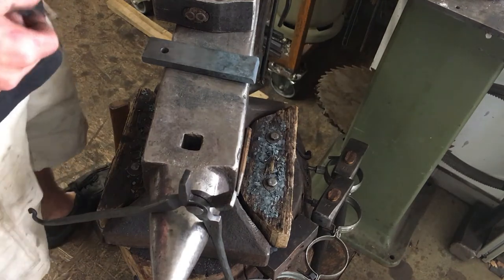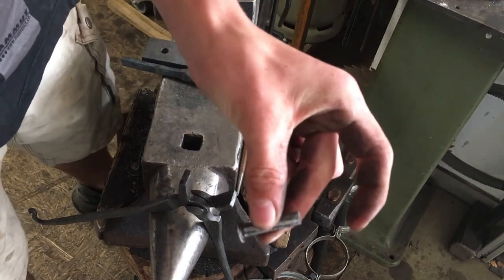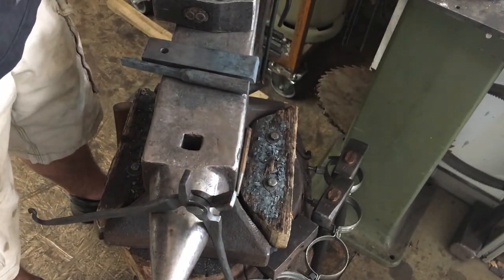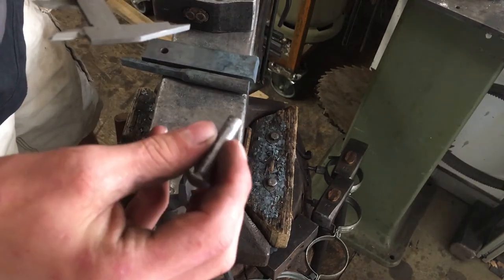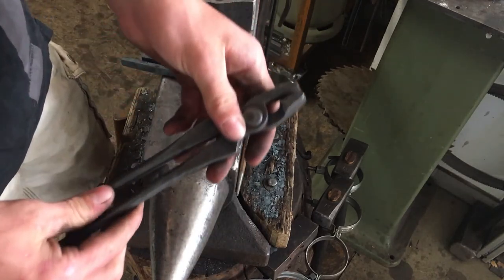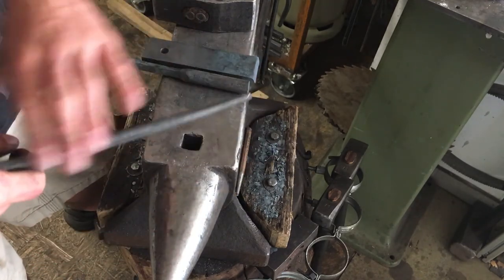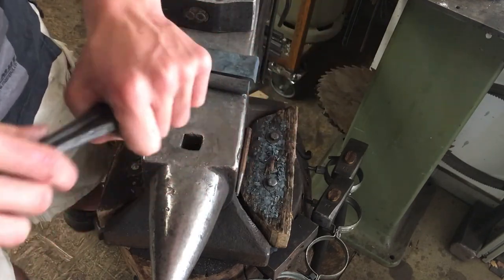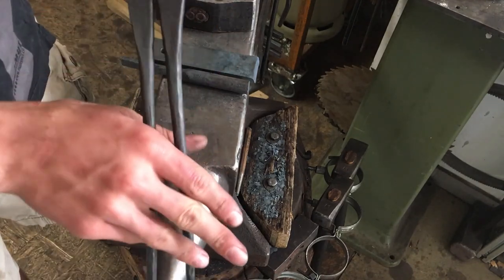That's it. The rivet is a store-bought rivet. It's 8 mil thick, 40 mil long. I cleaned up my boss area with a rasp to make it smooth. And I've brushed my reins and my boss and jaws really well with a hot brush to make it comfortable to use.